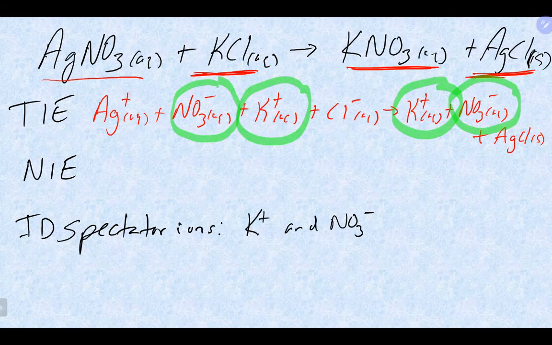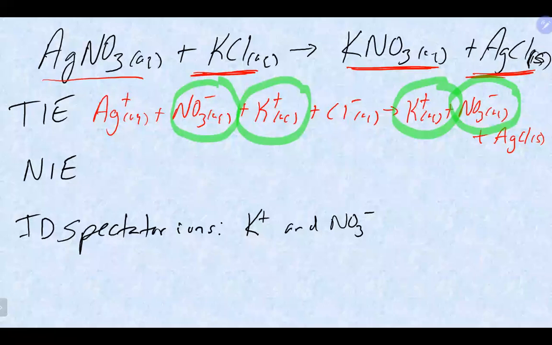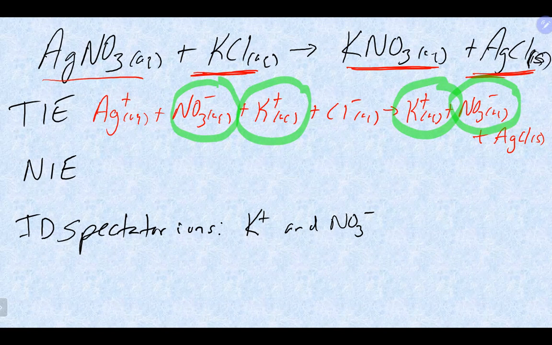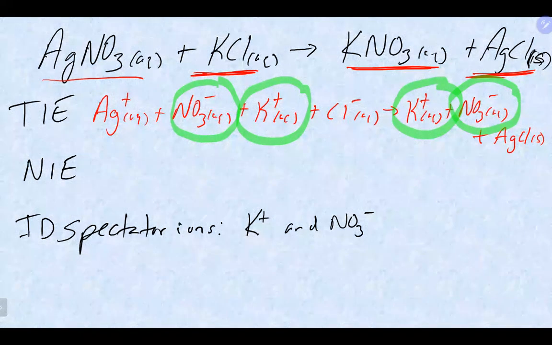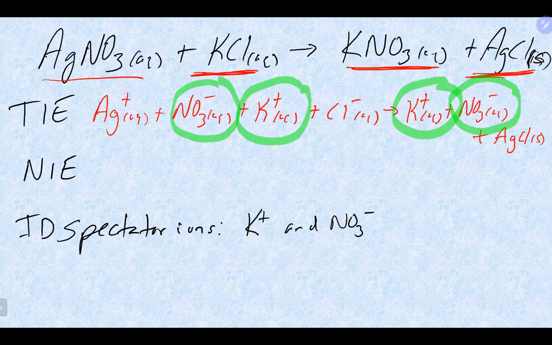Silver chloride was a solid. Because it's a solid, the only way it can be a solid is if those two stay together. And yes, the symbols do matter. Anything that's aq is aqueous, which means it's basically in solution, and it usually means it's soluble. So if it's an ionic compound that has the aq symbol next to it, it will indicate that it's probably a strong electrolyte in most cases, and you can break it apart. Anything that has the l symbol, which is liquid, typically will stay together.